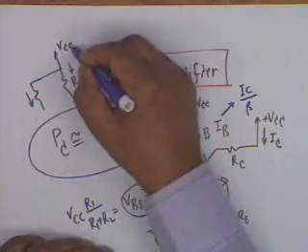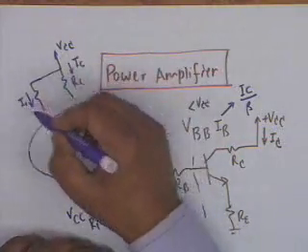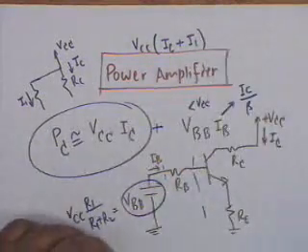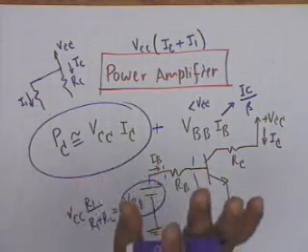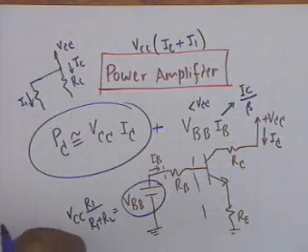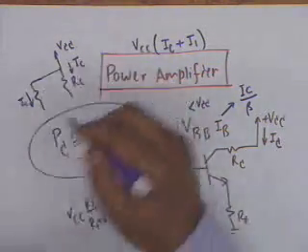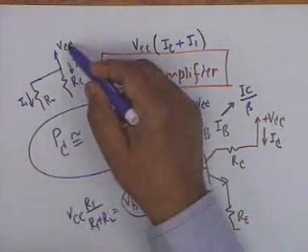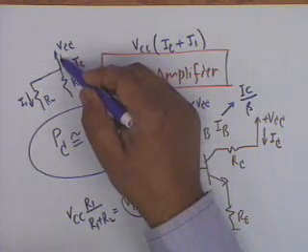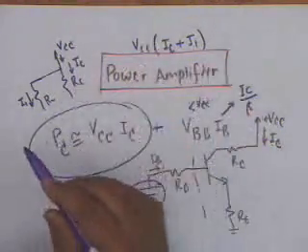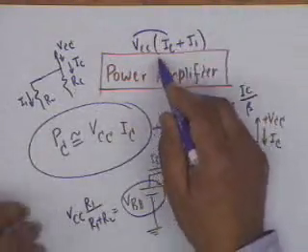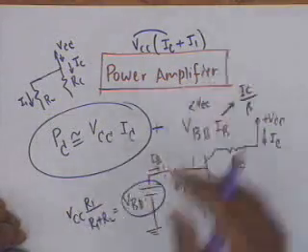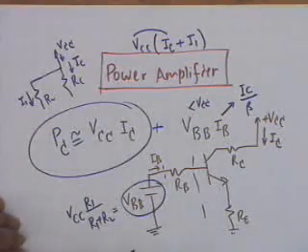Okay? So it is VCC multiplied by I sub C, and the total power drawn from the source is VCC times I sub C plus I1. Isn't that right? That's the only thing that is drawn from the source. There is only one source, and it delivers current in two branches. This is R2, of course. So the total power drawn from the source is VCC multiplied by the current drawn from the source, which is IC plus I1. Now you can show that VCC I1 is the same as VBB IB. It's a simple matter of analysis. A few minutes and you will be able to show this.